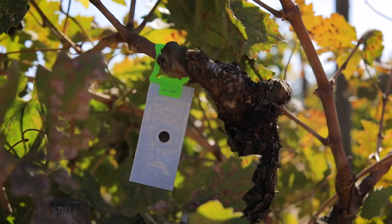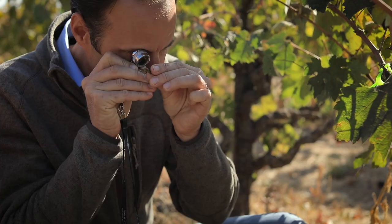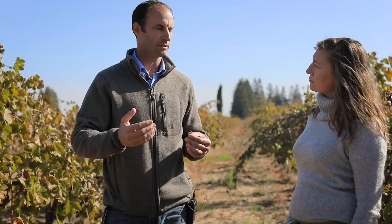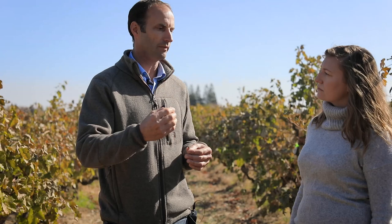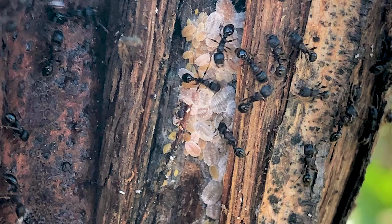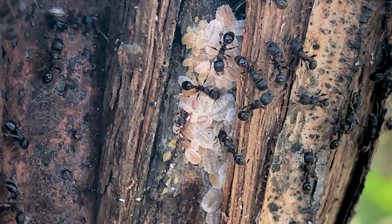I started using pheromone disruption about six years ago in our Bechtholzen block. Since using the tags, the first two years I saw a little reduction, not much. By year three, I saw a lot more reduction in the mealybug population. By year six, it's really not much of an issue now. That's the benefit of pheromone in the field — to eliminate those secondary spreads of infection, so that a single landing of a mealybug stays just as a female mealybug, not laying eggs and not creating that whole secondary infection of virus.